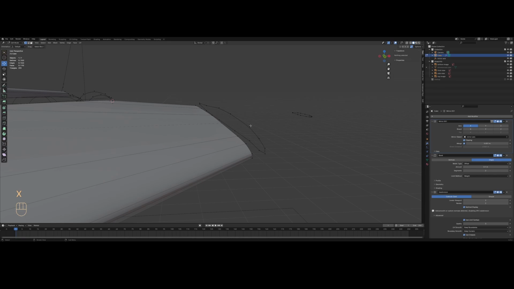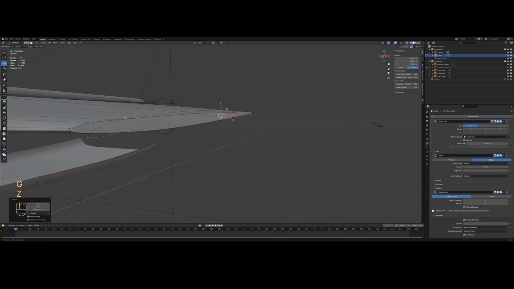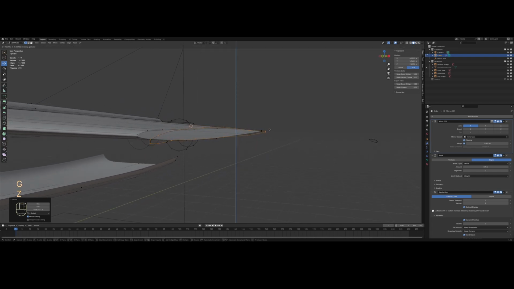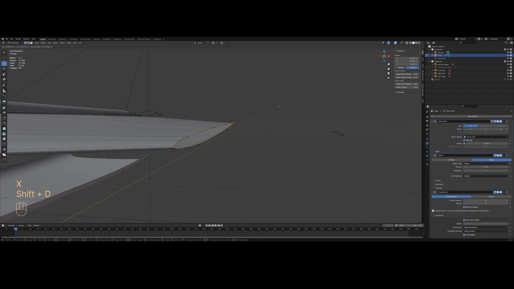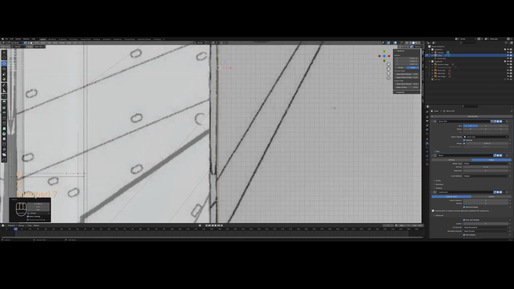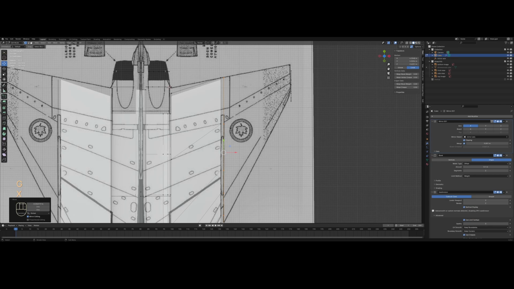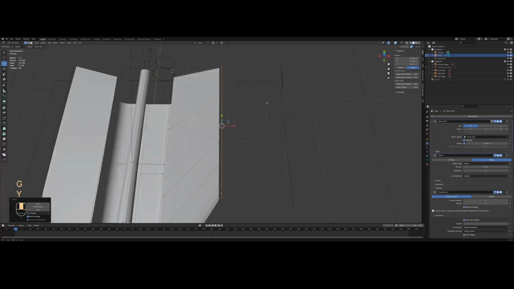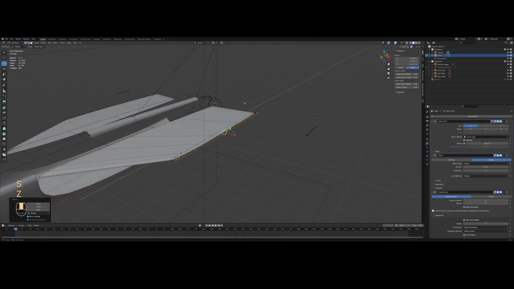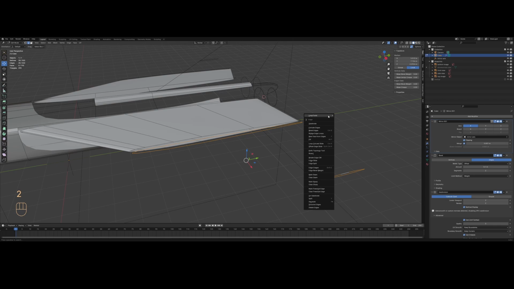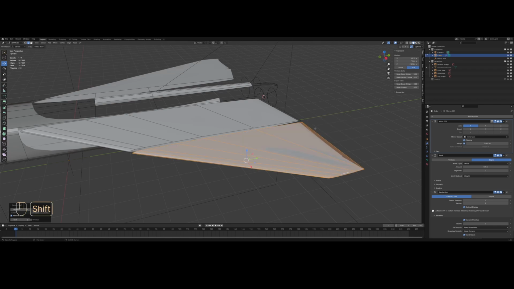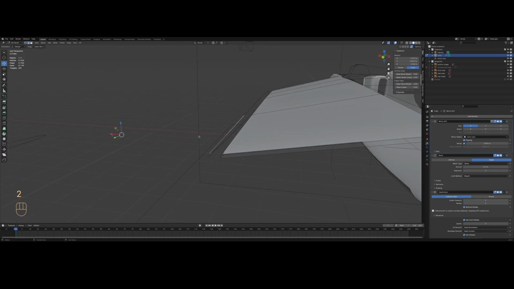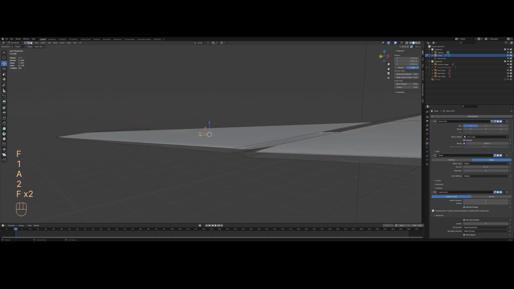Now, if your blueprint doesn't make any sense, then it's okay to just adjust to match the reference images. Actually, here it might be even better to not even use the second cross section, but just duplicate this part over there and bridge them directly. So select your two loops and then right click, loop tool, bridge. Actually, let's use it. Let's put it manually if this happens to you as well.